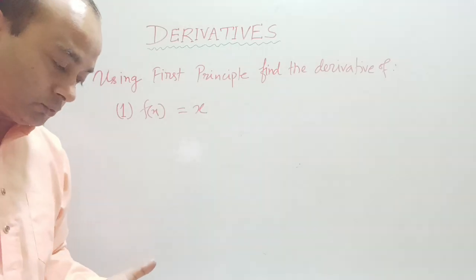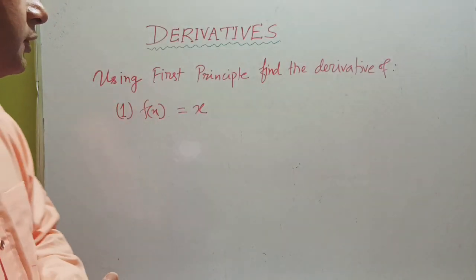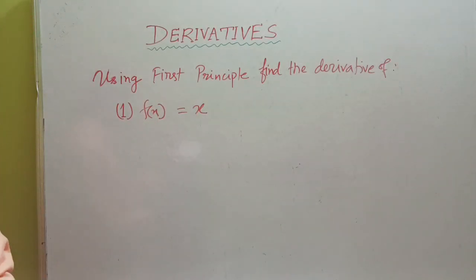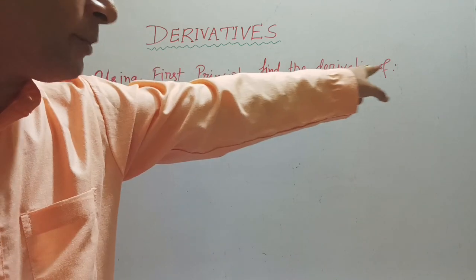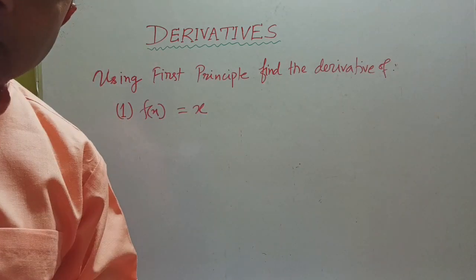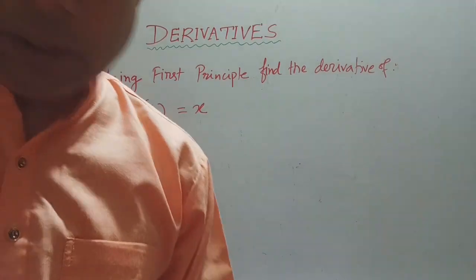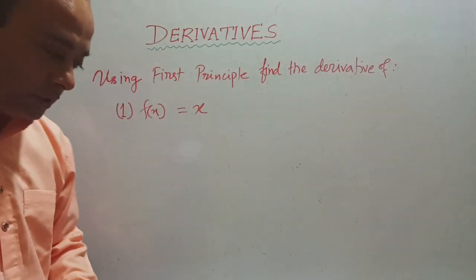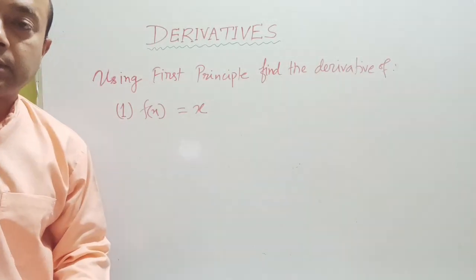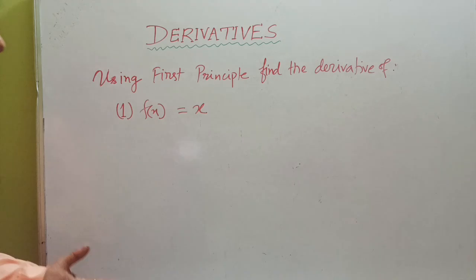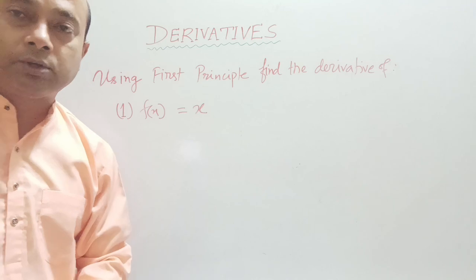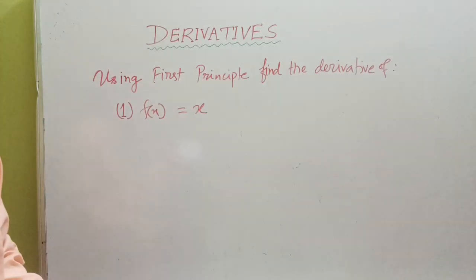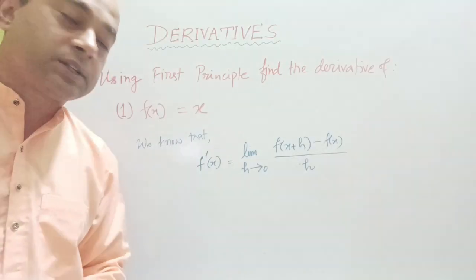So now we are going to differentiate this identity function with respect to x. In fact, in this question I missed out writing that with respect to x. It should have been there. What I mean to say is, whenever we come across questions of derivative, the question will come this way: using first principle, find the derivative of this function with respect to x. Our solution starts like this.